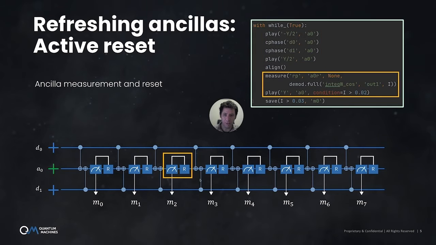It's very straightforward. Secondly, we have the ancilla measurement and reset. Here we measure, this operation is for measuring, and we put the value of the measurement of the I in the IQ plane into this real-time variable. And here we perform a Y operation, or a flip, if the condition here is true, which in this case means that we figure out that we're in the excited state. So this is what active reset operations look like with QUA and the QOP.